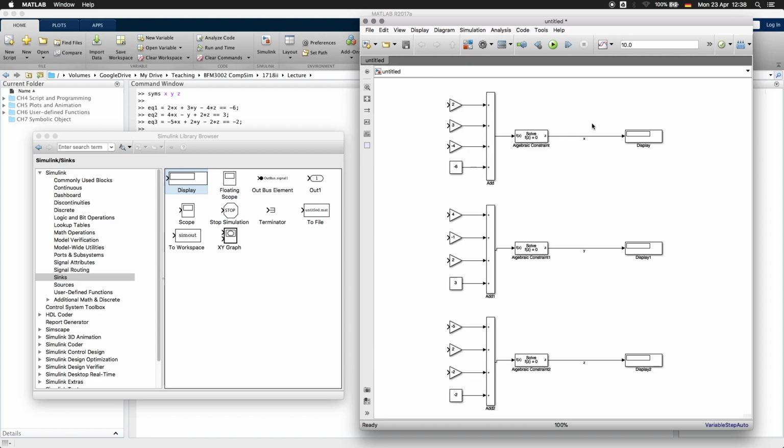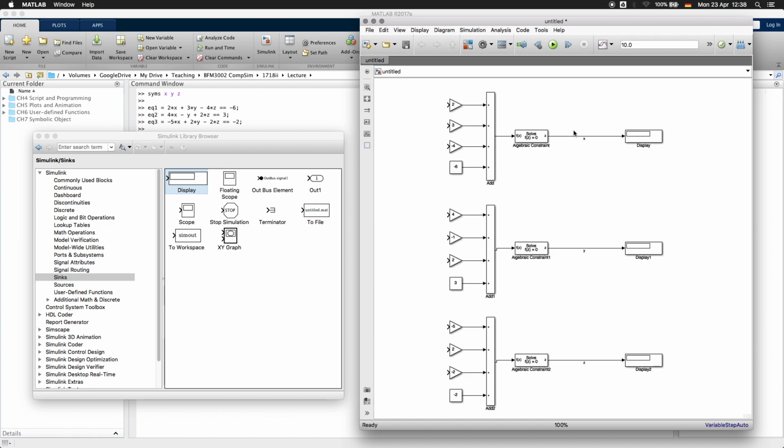Okay, this is not finished yet. You see that the gain blocks here need an input supplied to them. So basically this 2 is a multiplication of X. See here, the first equation is 2x. So we want to make a branch out of this output X and connect it to this gain block of 2.